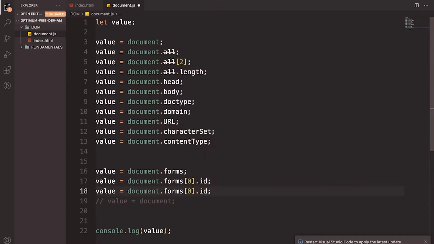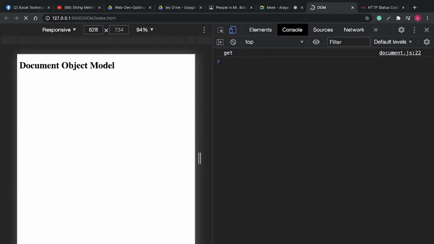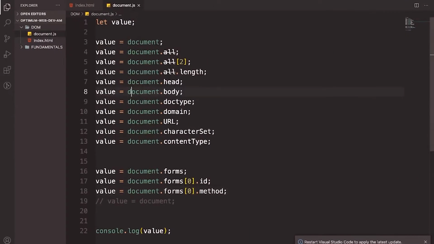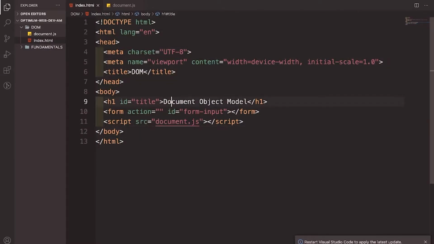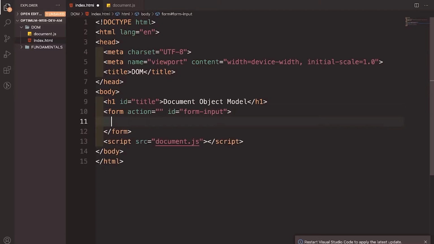Right, so what if kung gusto mong kunin yung method na. Alright, so I think kasi meron method din. So methods, and save. So sir, bakit get yung nakalagay dito? Do we have put a get method dito? So wala sa form natin. The default of form na method is get, kasi merong mga method na post, put, and delete. Alright, so in this case, kapag wala kang nilagay na method, automatic babasahin niya as a get method yung form mo. So default yun.